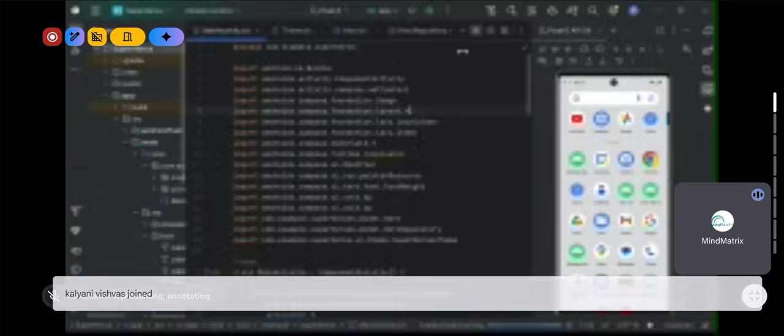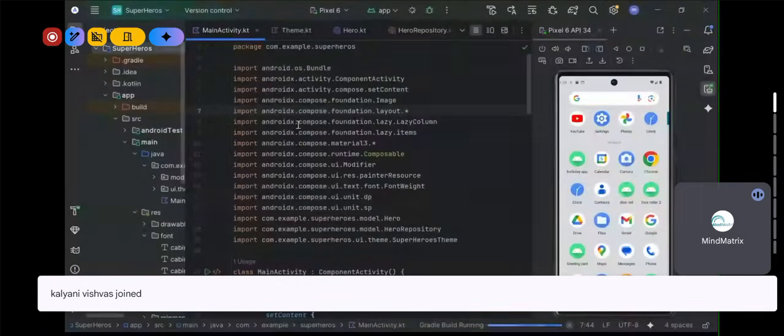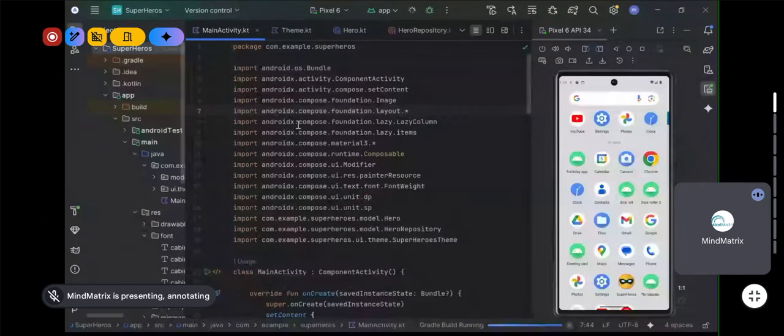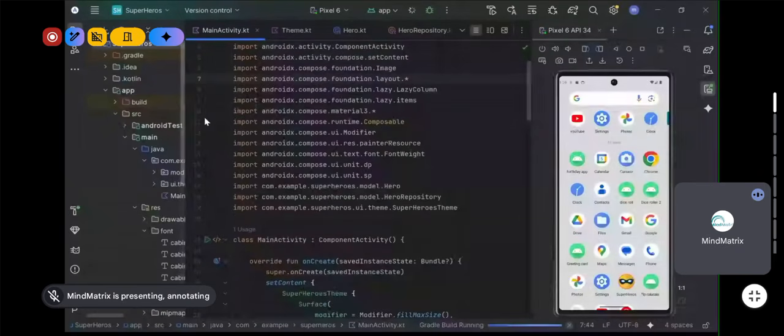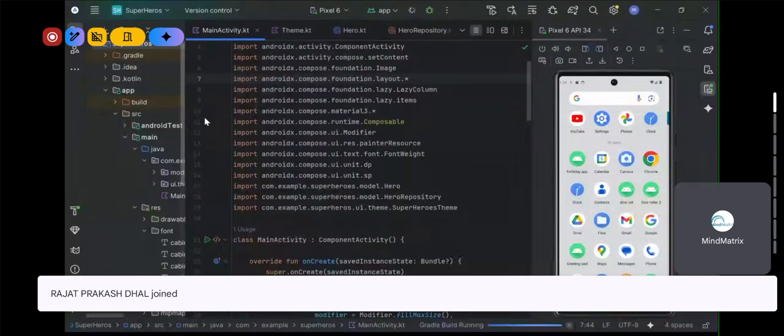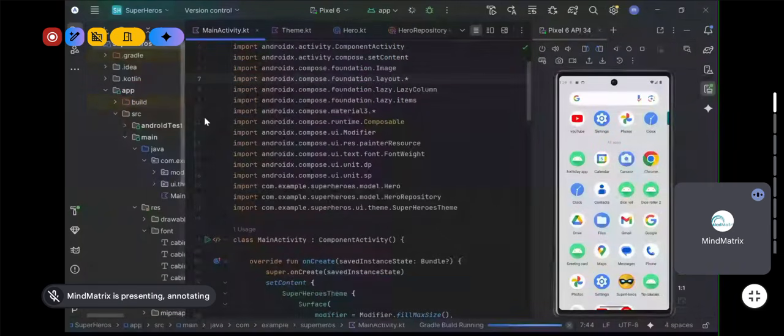I will explain this code later. First, I will show you how to create the packages. This code is not a starter code. This is just what we get when we create a new project by selecting empty activity and giving a name, with sample code only. I altered this code. There is no starter code for this, and it didn't open any files.